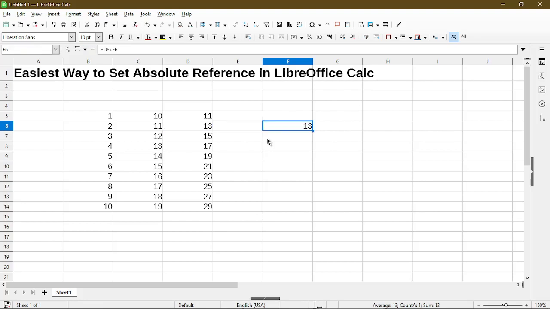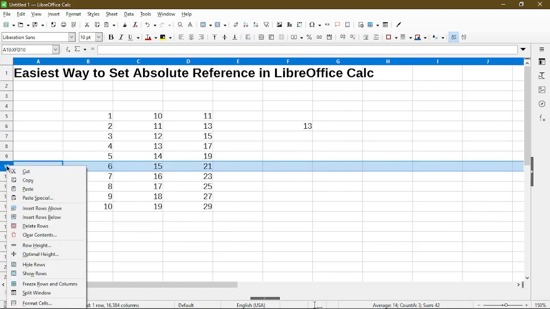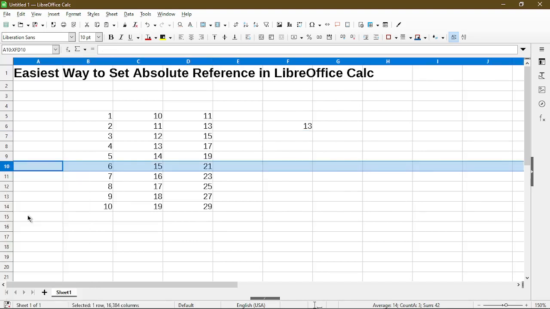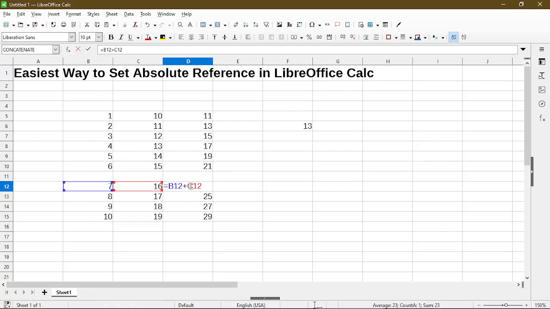Now the benefit with relative reference could also be that when we're adding rows, the formula will automatically update. So here I'll just insert a row, and we see that the formula changed to go along with the fact that there's a new row added above, and so it changed the row reference to 12. And I get the same result for all the cells below it.